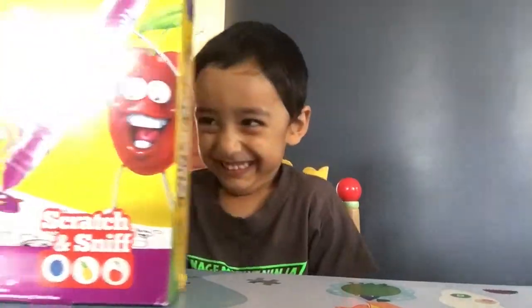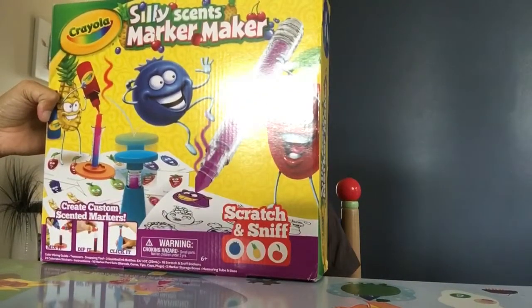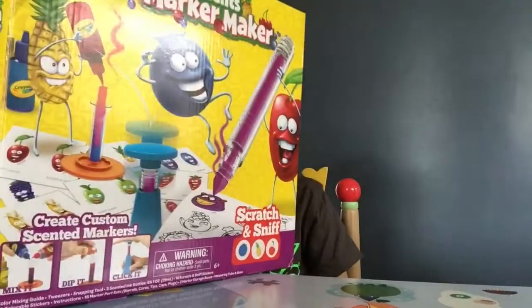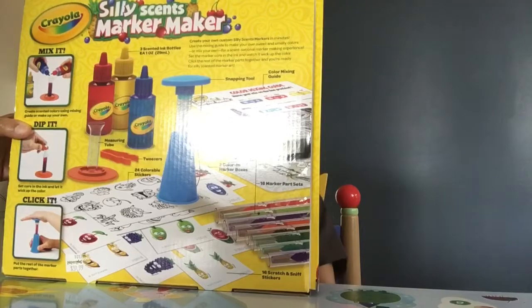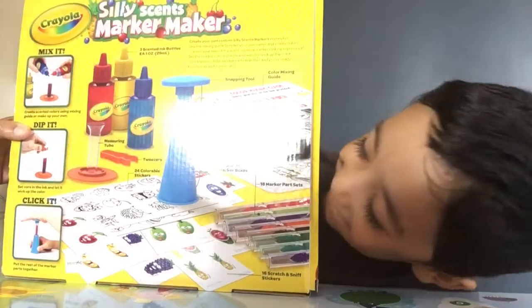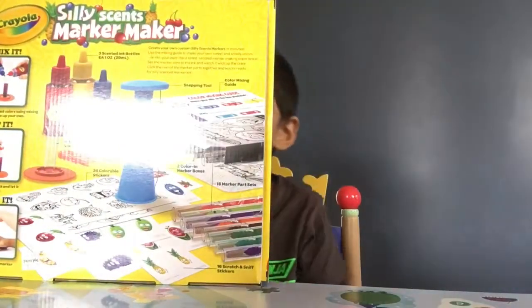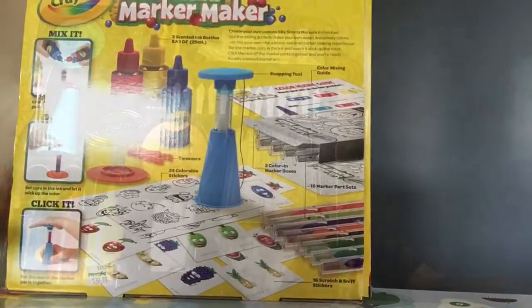Today we are going to make markers. That's from Silly Sense Marker Maker. And let's see what it's got in here. So it's got three scented ink bottles, measuring tube, tweezers, stickers, two color marker boxes, and marker pack set, snapping tool, color mixing guide. So let's make some nice smelling markers.